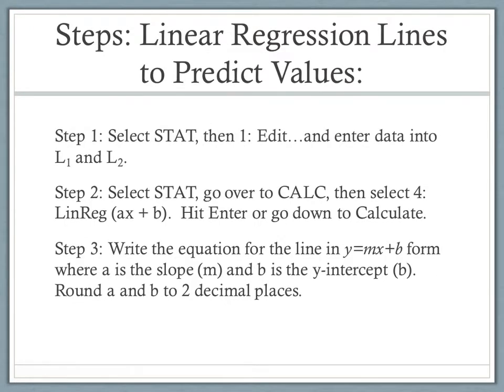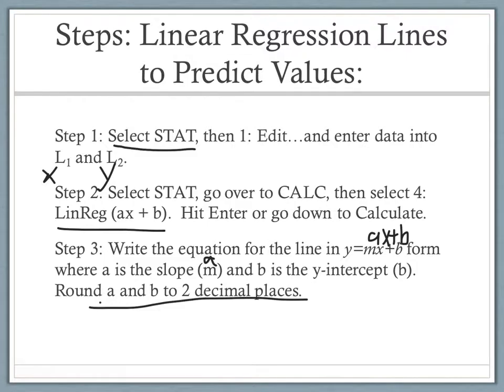All right, so how do we find the regression line? You can do it by hand, but that's more in the actual stats class. So we're going to use the graphing calculator. It's going to be very similar to what we did yesterday. Here are our steps. Hit stat, put in your data. Remember, L1 is your X, L2 is your Y. Then go to stat, and you're still going to hit that linear regression. Then you're going to see y equals, I think in the calculator it says AX plus B. So you're just going to plug in your M, which is your A term, and your B, which is the y-intercept. Always round your A and your B to 2 decimal places.